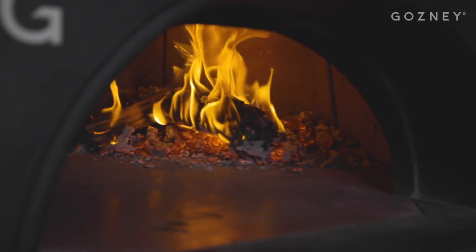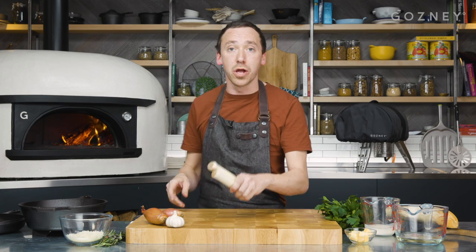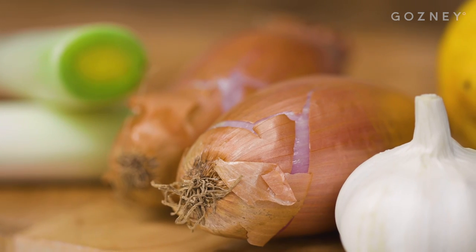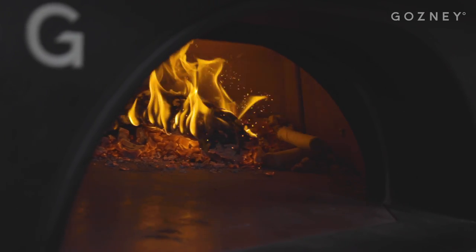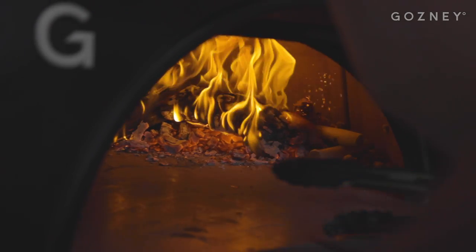We can cook mussels in a variety of ways in a wood-fired oven. This oven is currently up to 500 degrees Celsius. We've got a flame just kind of tickling away in the oven and we've got some embers going on as well. We're going to use those embers to burn two leeks and two shallots — these guys are going to go straight onto the embers and start blackening and charring. Have them somewhere you can reach, or use good barbecue tongs, because it is very hot in there.